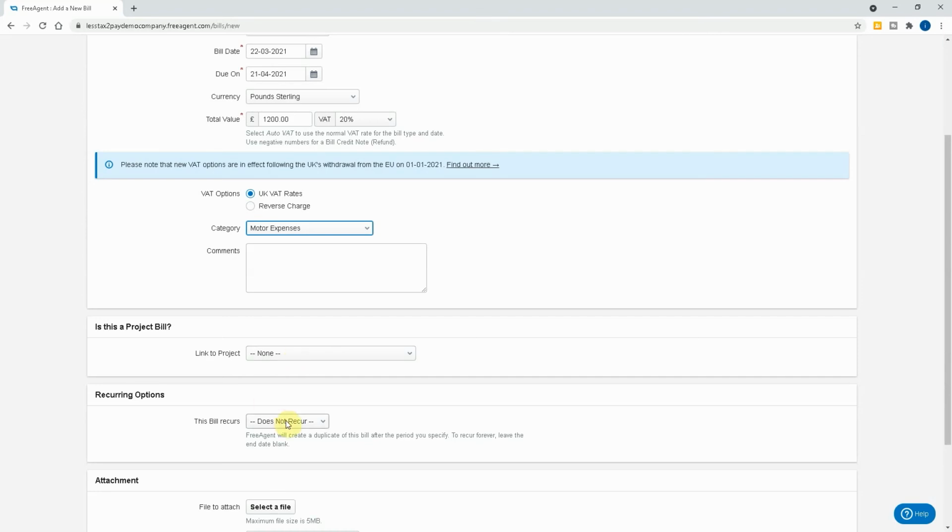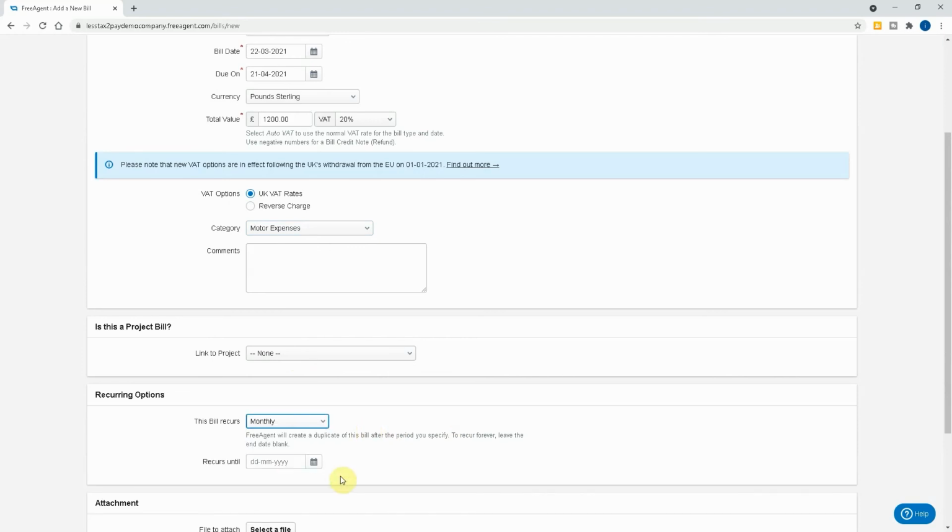If this is a recurring invoice, you can set that it's weekly, 2 weekly, 4 week, monthly. You can see there the different options, and it will recur forever if you leave the end date blank. So if I said it was monthly, it would say recurs until when. So it could be that if you're in a contract for, say, your internet provider and you don't want to keep entering it and it's the same every month, then you can do that. Make sure you automate your process as much as possible.